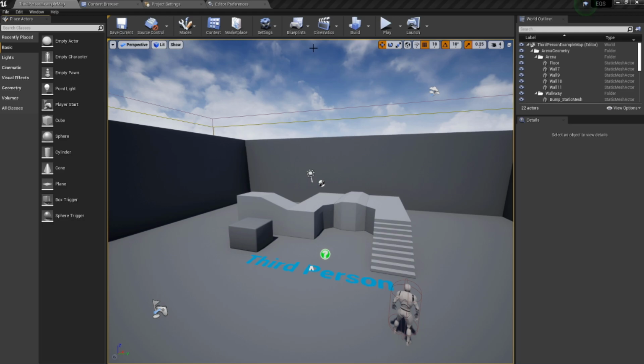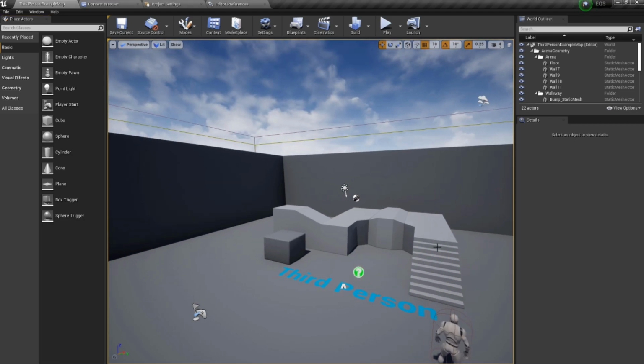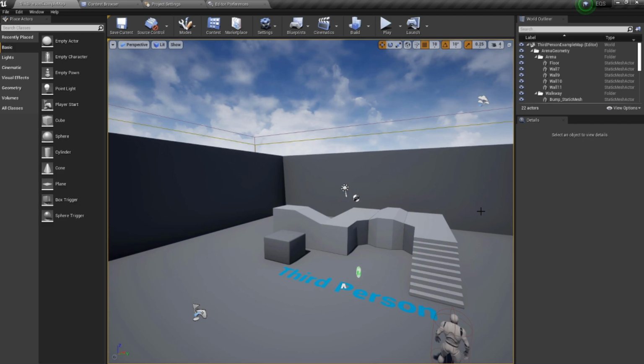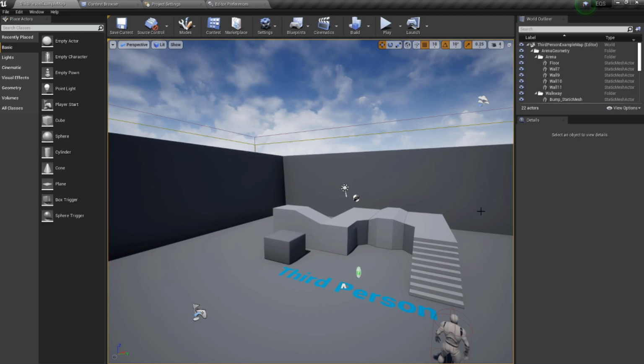So in this tutorial, we're going to talk about EQS, or the Environment Query System. We're going to call it EQS going forward just because it's simpler. EQS is an AI system that allows you, as a player, as a pawn, or as an AI entity, to query into the environment and the navigation mesh to see what points are valid, what points are nearby, and things of that nature.